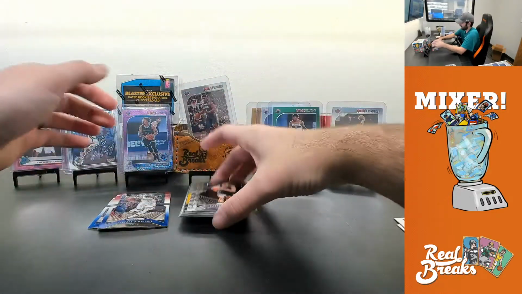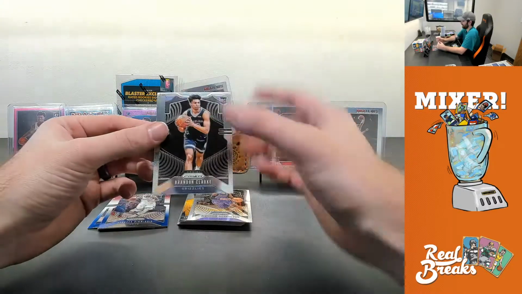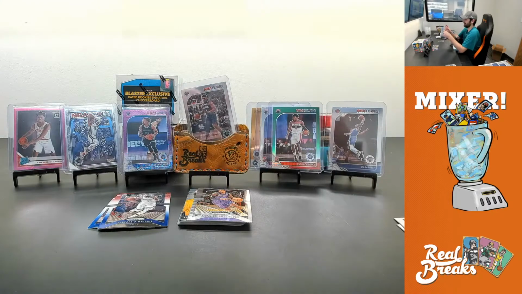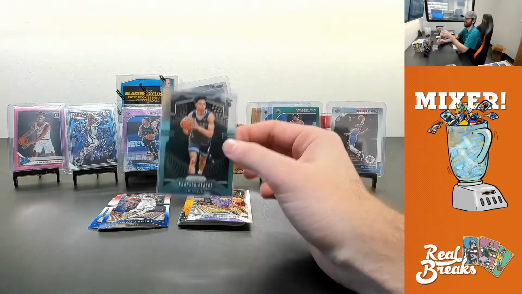Brandon Clarke, Prism Base for the Grizzlies. Just went 5 for 5 on these coming back from PSA. I was very happy with that. Grizzlies to Glenn Antonetti.